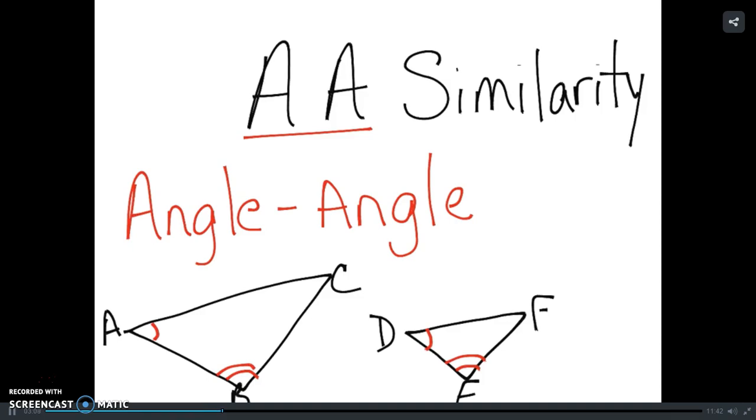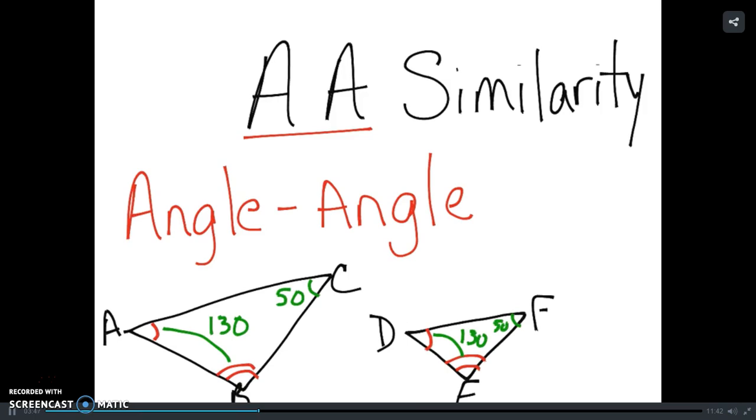We know that two out of the three angles on each triangle are congruent, and we know that all the angles on both triangles have to add up to 180, right? So if these two angles here add up to 130, the only option for the angle that's left over is to be 50 degrees. And if A and B add up to 130, that means D and E are going to add up to 130, and so F would have to be 50 degrees. So then we would know all three angles on both of those are going to be congruent. And that's the first step in us being able to prove that these two triangles are similar.